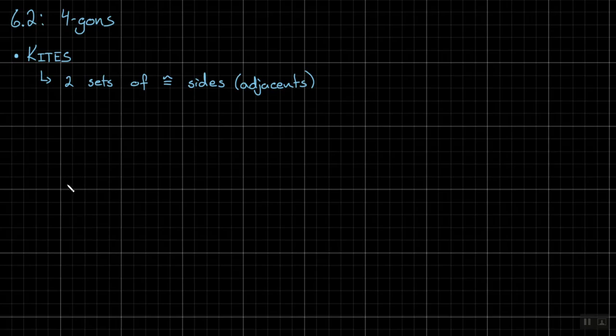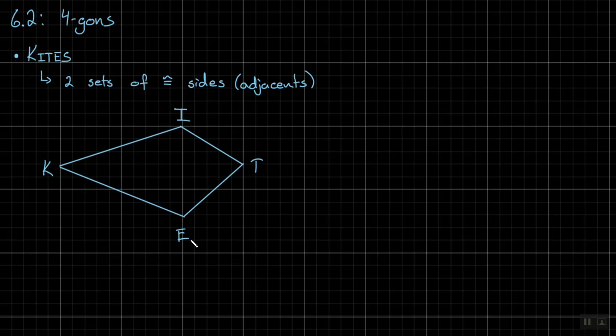So if we were to just draw one, and I'm going to draw it sideways here, it might not be perfectly to scale, but I'm going to draw it big enough that I can add a few extra lines in here. It's not going to be to scale at all, but that looks believable. Okay, I'm going to label it K, I, T, and E. So here's a wonderful kite that we have on this thing.